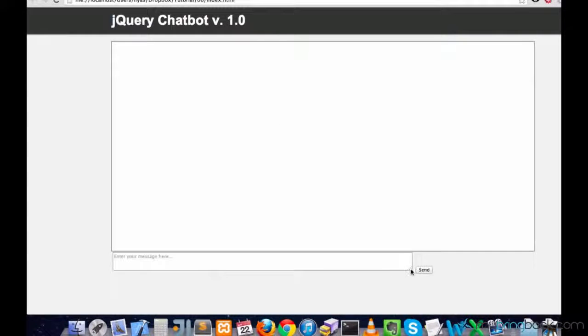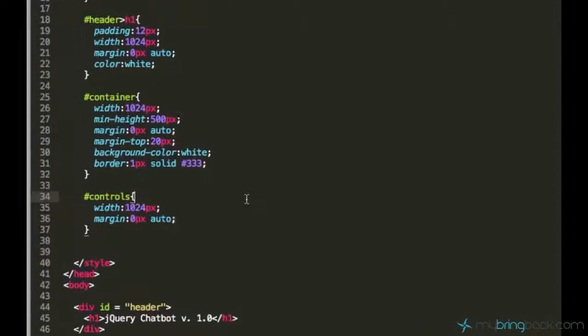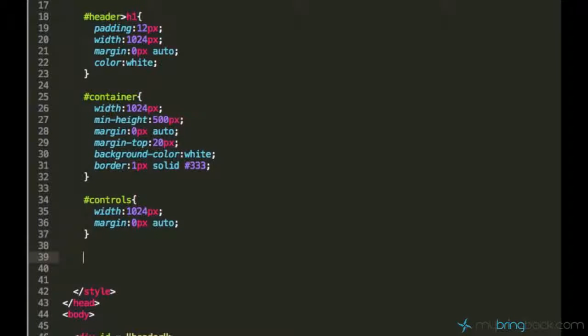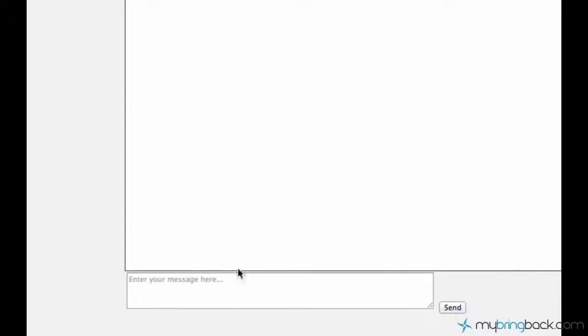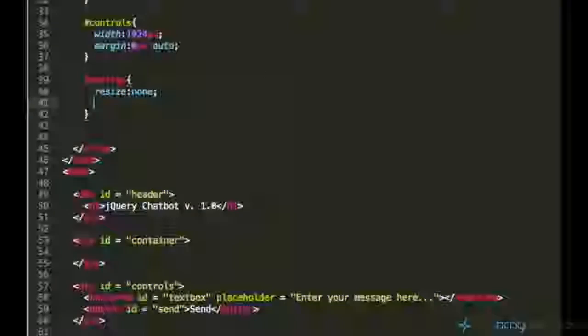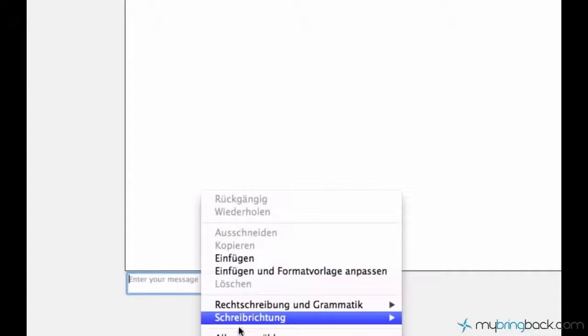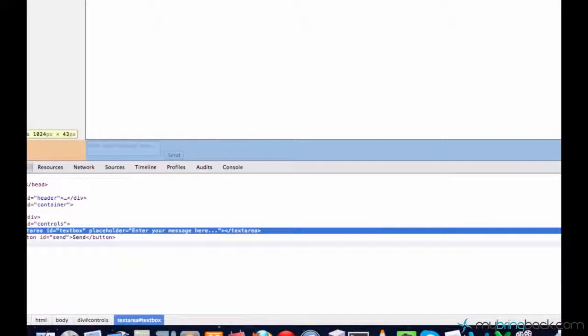Now I don't really like the text area because I don't want the user to be able to resize it. So I can actually say textarea, since we have only one text area on our webpage. Textarea, I think it's resize none, but I'm not sure. Yeah, it is. And well, it's too small. Let's just make it bigger.